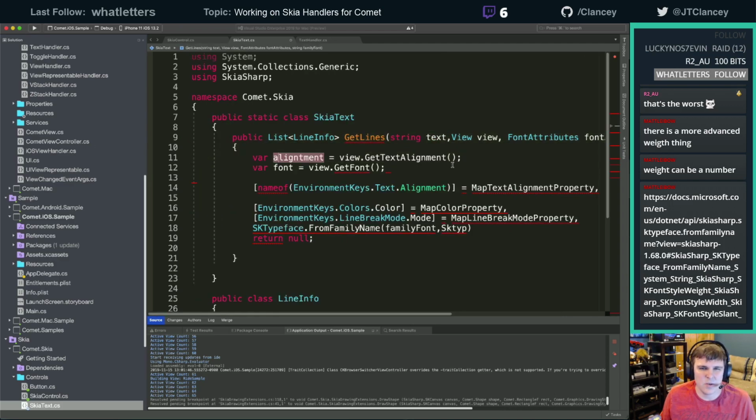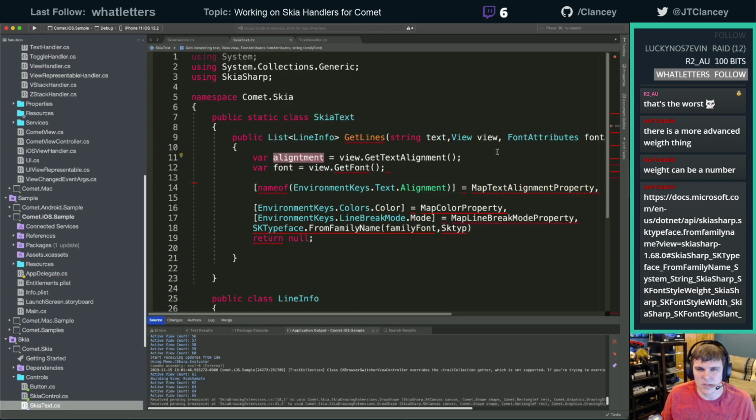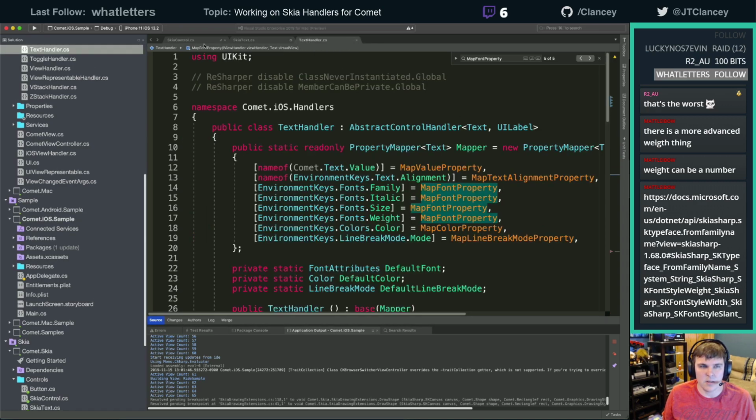Or is it really only two other things I need? So if that gets us all the font stuff, the only thing you need is alignment and line break. So we'll just do those two separate, and we can even default those. All right, and I already forgot what they were. I need alignment.